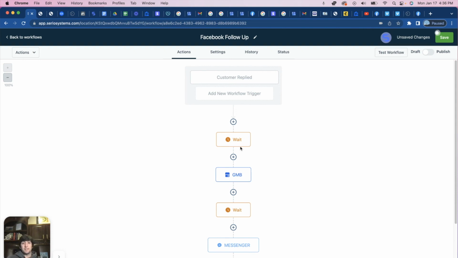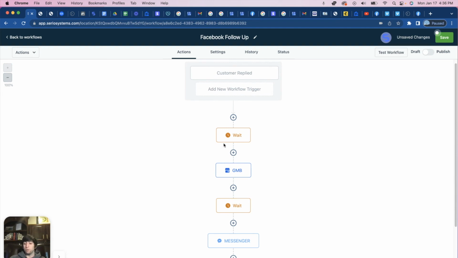So this, in my opinion, both Facebook and Google right now are the only real places where you can get in touch with someone without getting all their information, their name, number, and email. And in my opinion, that's the best way to do it. I get it. It's not the most ideal way for the business to do it because they would rather have all of that customer's information to get back with them.